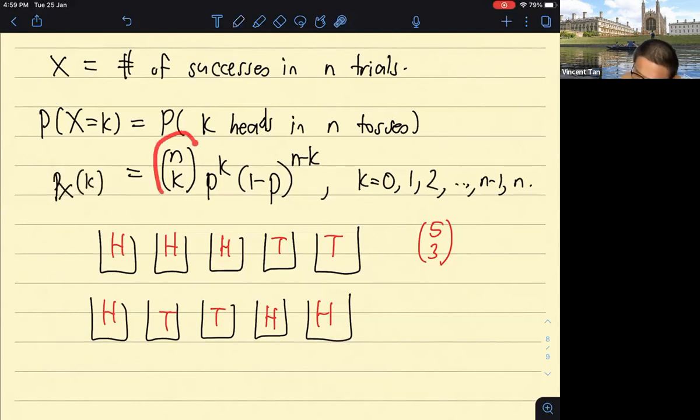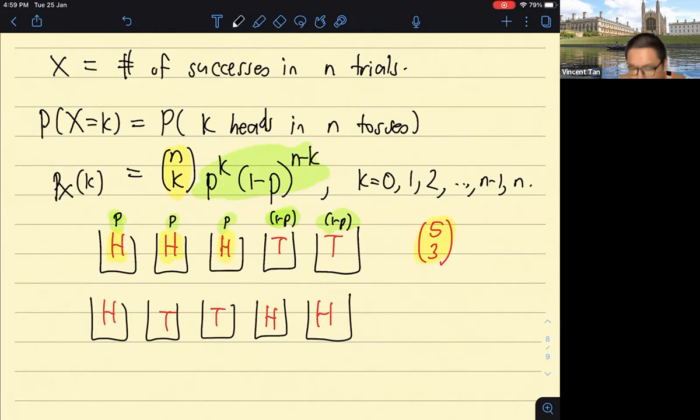First we are going to select which of the bins here contains a head. Then for those that contain a head, you need to be so lucky to have probability p. So there is a probability p here, p here, p here, and 1 minus p here, and 1 minus p here. This part comes about because of multiplying these terms, and the coefficient comes about because of the selection of the locations of the heads among the 3 heads in the, say, 5 bins here.